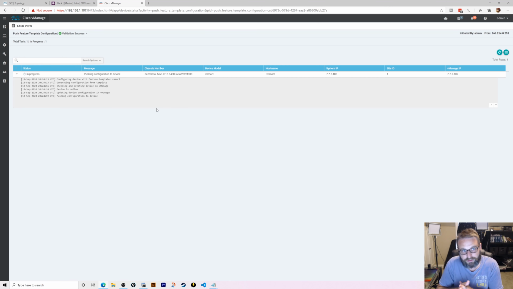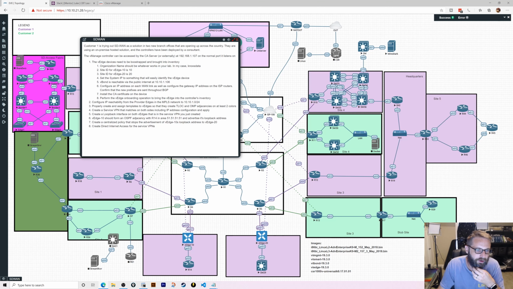So yeah, it's safe to say this just got hosed up, and I'm sorry that we couldn't get this finished in the cleanest way possible, but I do know that the configurations I deployed worked. Anyways, I'm sorry about that, but that is the SD-WAN tasks now all checked off the box.